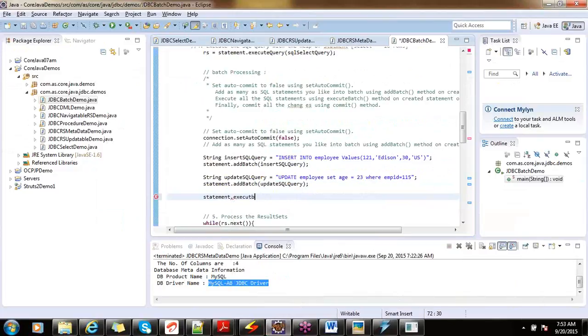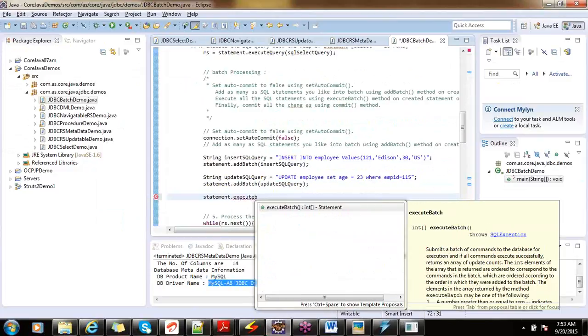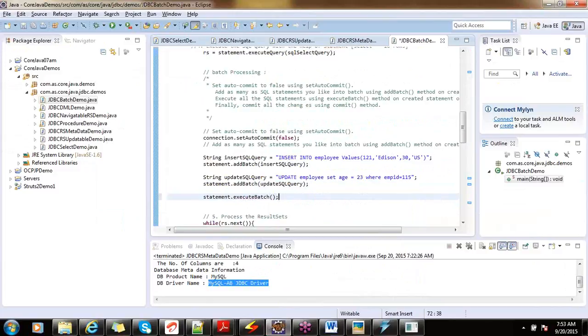Statement dot executeBatch, which would return integer array. Yeah, you can hold that in an integer array. Okay.